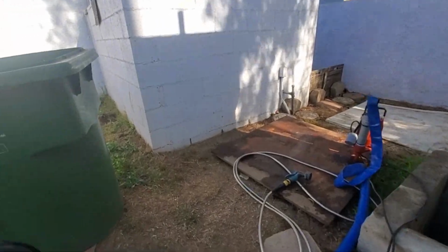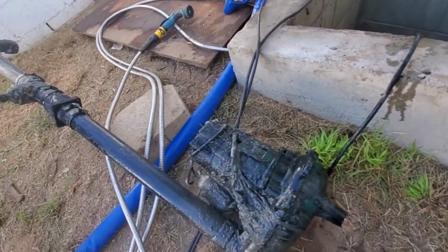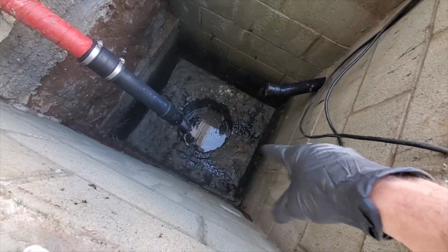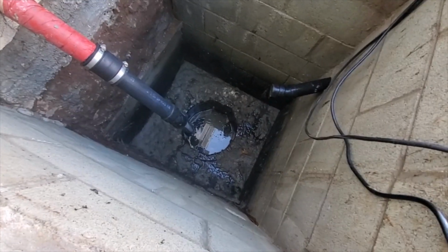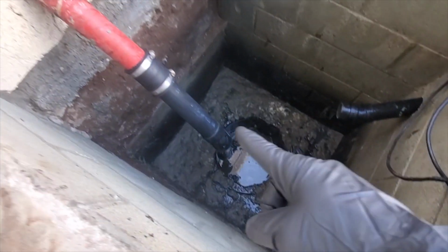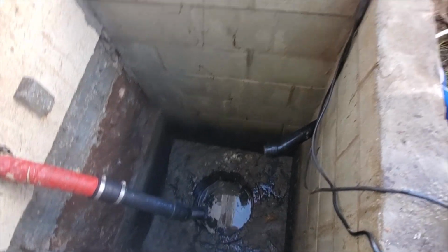I don't know, bro. That looks like a friggin' sump pump to me, man. That does not look like a sewage ejector pump. Okay, so like I was saying, there's another pit within the pit, and right at the bottom there, that's where all the sewage discharges into the pit. This is the vent. That is the discharge into the main.